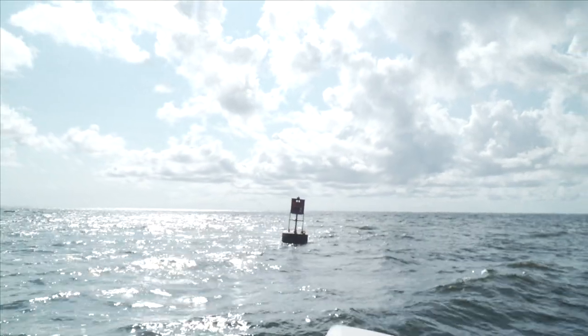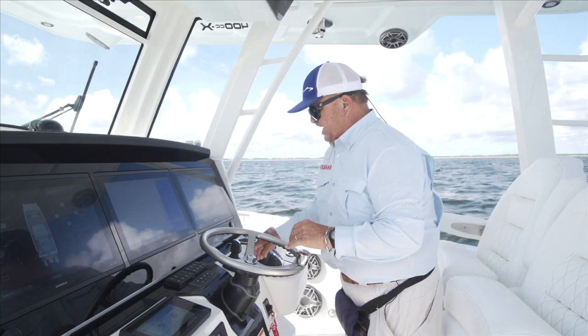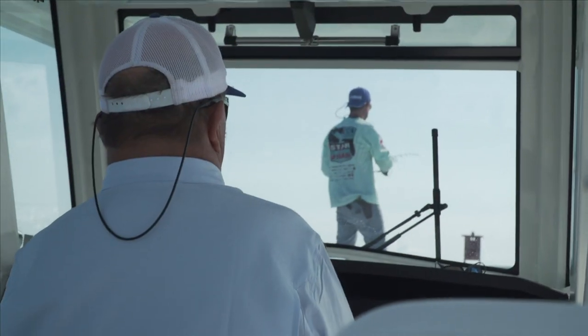Okay, we're right in position, right down sea from the buoy. We got Zeke up on the bow. It's time to hit Stay Point and hold this position and this angle perfectly.